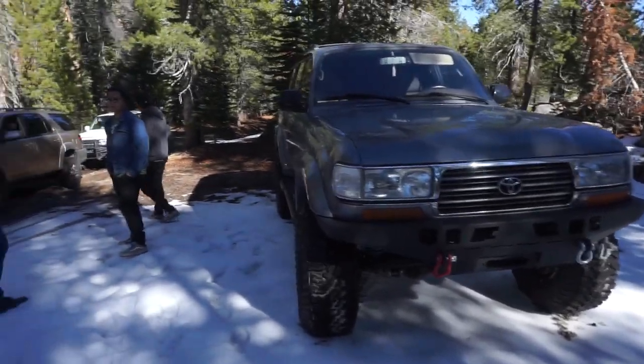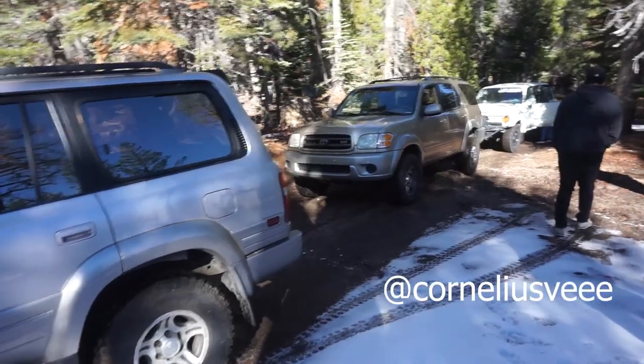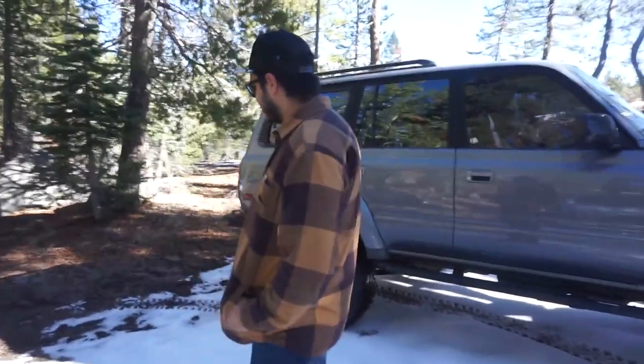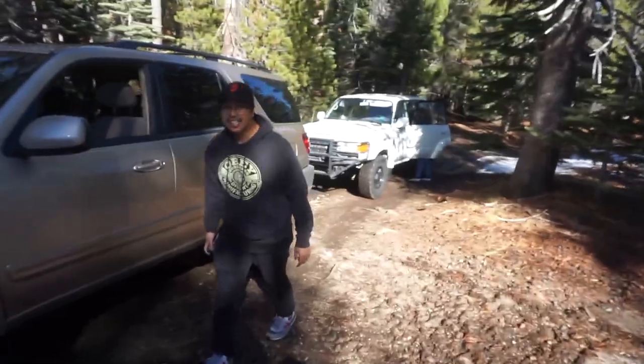Trails, we're about to air down. Oh, it's a rig. 97 Land Cruiser, 2004 Sequoia. What's up, my guy? What's up, man? Where you at, dude? I'm cold. You're cold. Cold, man. We're about to air down right now. It's about 12 degrees today. You guys ready? Yeah, let's go.